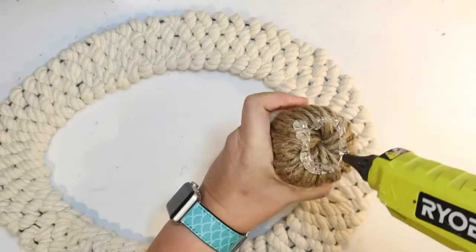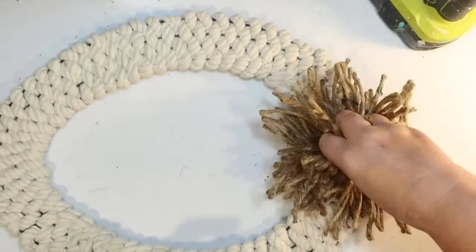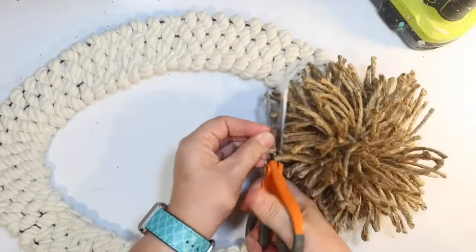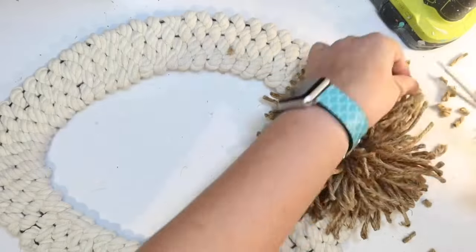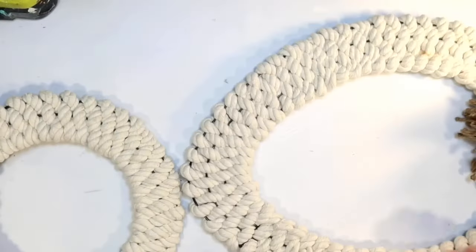Just because of the size of this, you're probably not going to be able to find a pom-pom this large, so you're definitely going to have to make one. But I love the brown color and the rope on rope we got going on there. So I just hot glue that to the bottom. And you can always trim off any little loose ones that you think might be a little too long. But it's okay for it to look a little bit crazy.